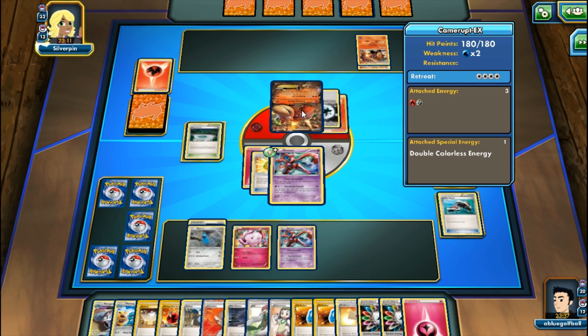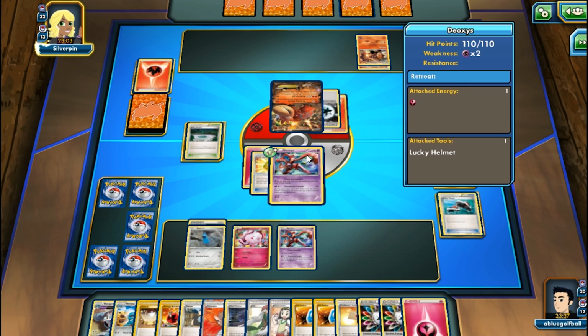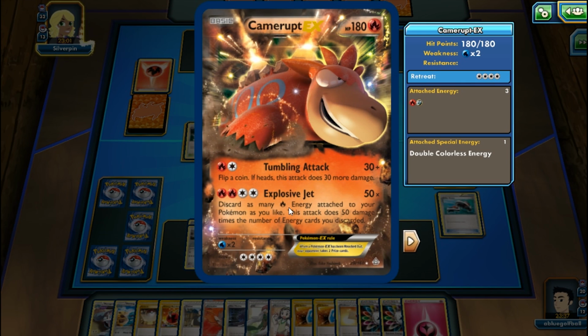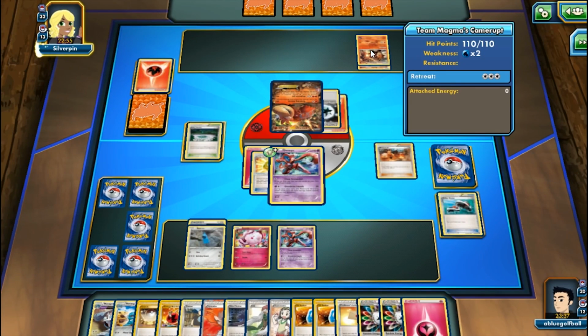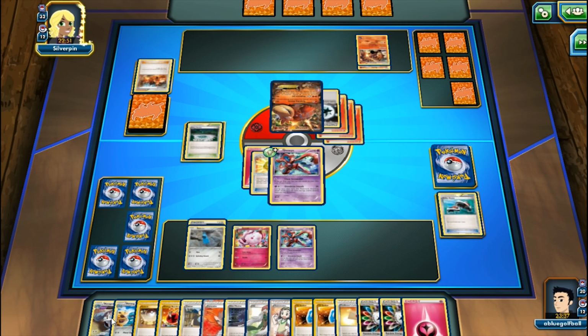And maybe, just maybe, see what we can do to respond and see if we can knock out this Camerupt EX right here. But for now, my opponent can still knock us out. If he gets a Muscle Band, he can hit Explosive Jet, right? Discard as many fire energies attached to your Pokemon as you like. Now that means it can detach from the Team Magma. Oh my goodness. It's going to be a knockout for sure on this Deoxys. All right, so we got to wait and see what we can do. I think I might just play the teammates right here and go that route.